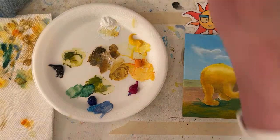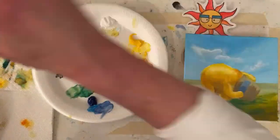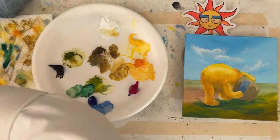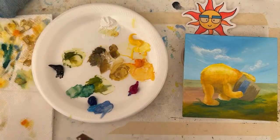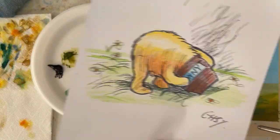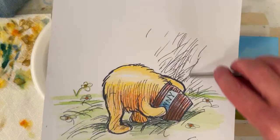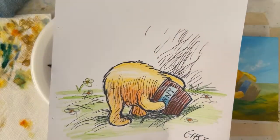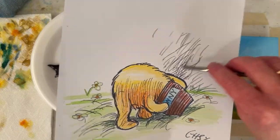Okay, let's work on the pot. If we have time, I want to put in little bumblebees, just little hints of them. That'd be cute. Daisies. I've got daisies on the... The daisies weren't in the book. Those are my daisies. I think he might be in his home, or else he's up against the big tree in the Hundred Acre Wood, because I don't know what all this scribbling is.